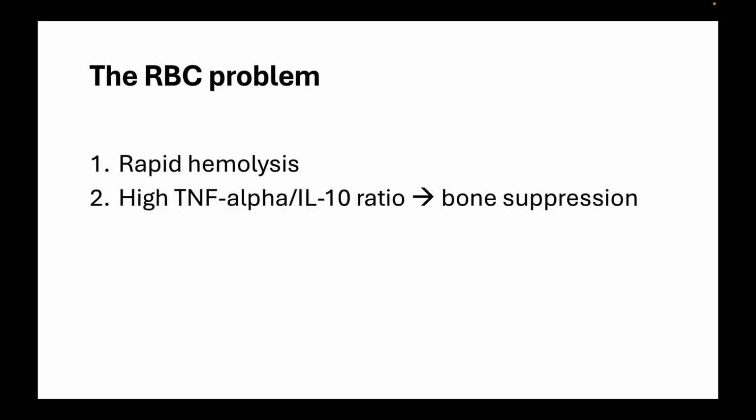Okay, now there's an issue with the RBCs. On one hand, there's a lot of hemolysis because the malaria is taking all of the red blood cells' resources and killing them. On the other hand, whenever there's an infection and high TNF alpha, the body knows there's an infection and tries to produce more erythrocytes. But what happens is that high TNF alpha tells the bone marrow to suppress erythropoiesis, the production of red blood cells. So red blood cells are being broken down, and they're also not being produced as much. That's a problem, and it leads to anemia.